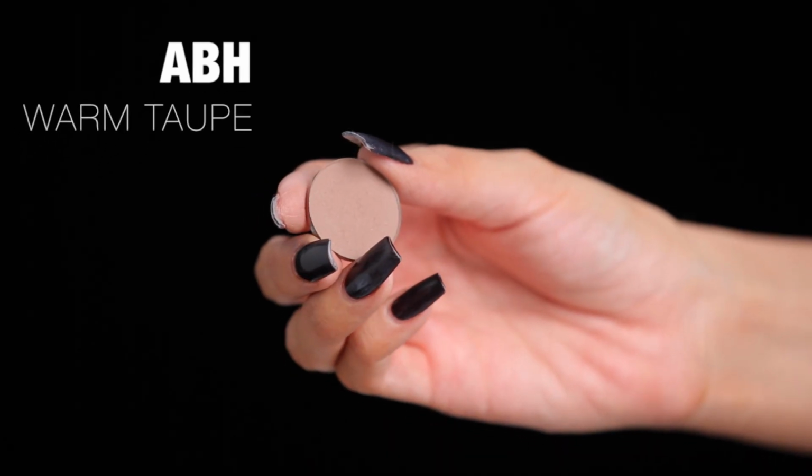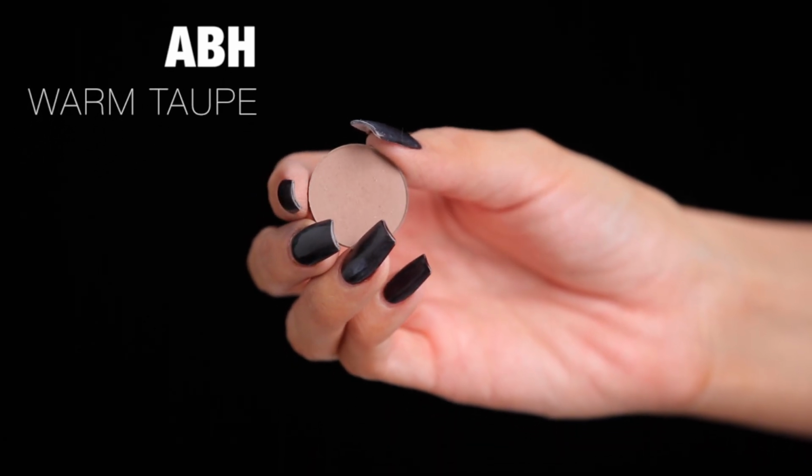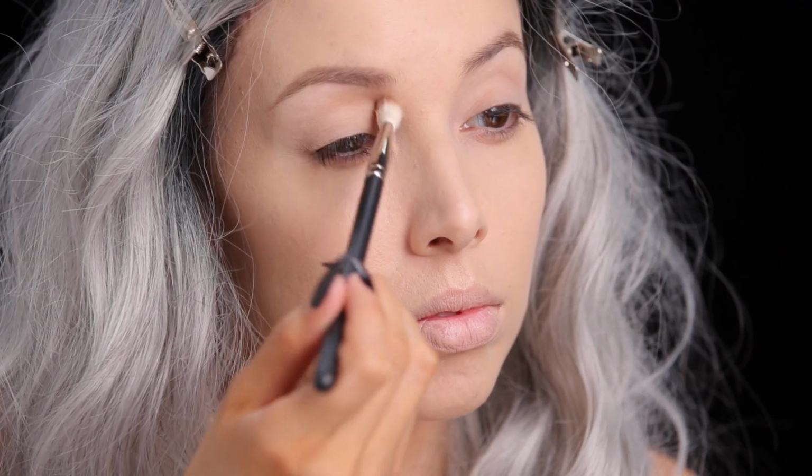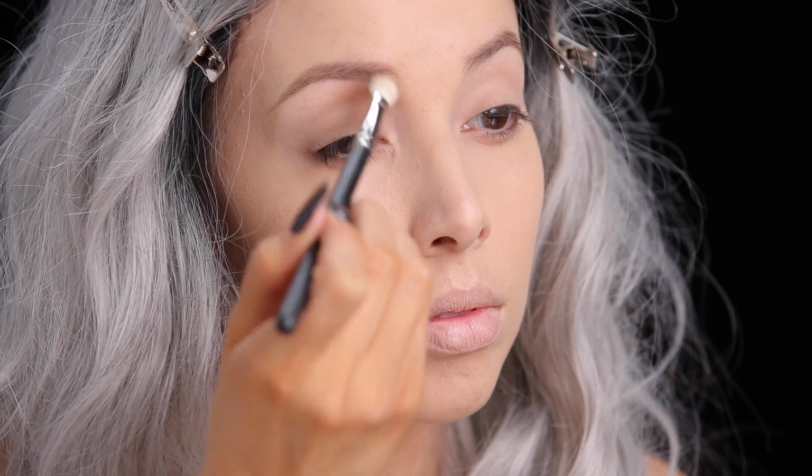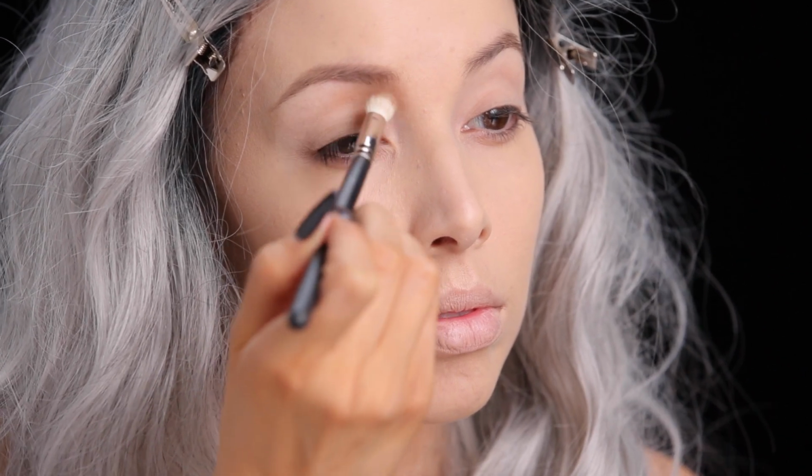So now we're gonna go in with the first eyeshadow. This is Warm Taupe from Anastasia. Any neutral toned eyeshadow will work. I just wanted to use something really soft, really in between a gray and a brown. So this color is perfect, and I'm gonna be applying it to my upper brow crease area.